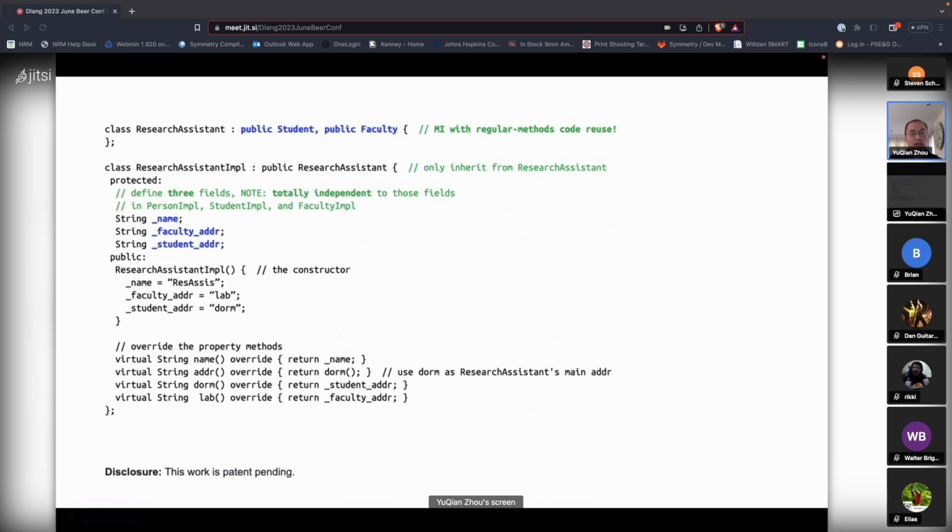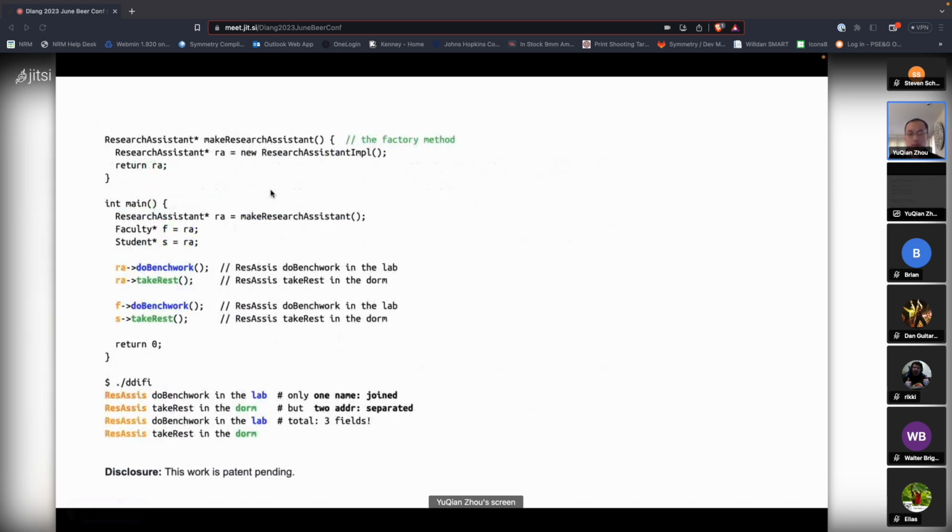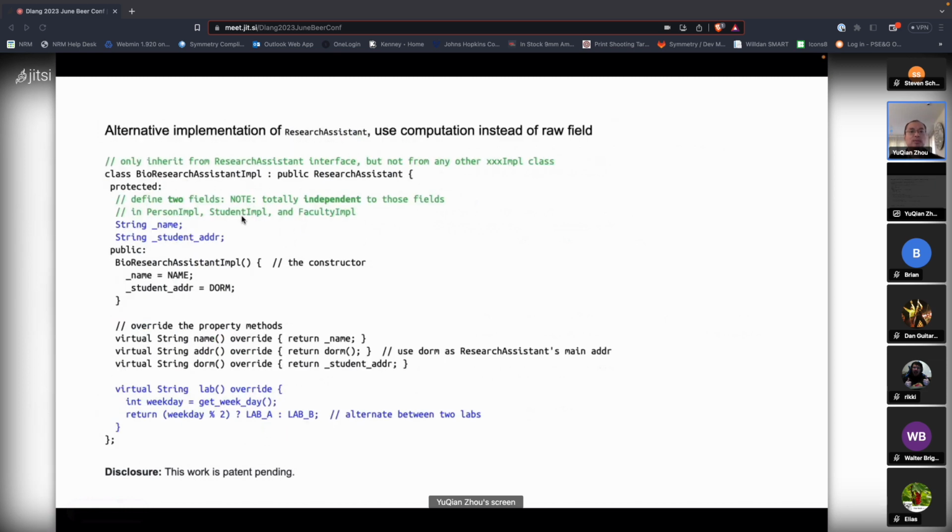We want to give exactly 3 fields to research assistant. And you can do it here. You define one single name. You define 2 different addresses, that is faculty address and student address. And these 3 fields are totally independent of the fields in person implementation, student implementation, and faculty implementation.